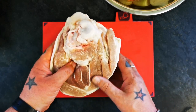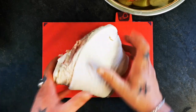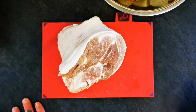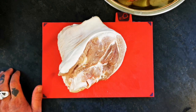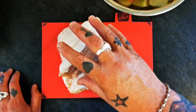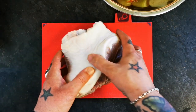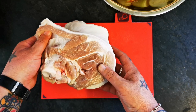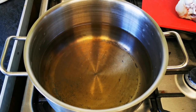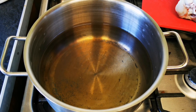But that doesn't take away from the fact we're going to be making this stunning dish, Schweinshaxe. That is good. So what we need to do then, I've jived too much, is we're going to go over to the stove. We're going to start by boiling this, or poaching it very gently, for about an hour, hour and a half, and then we're going to take it out and roast it off in the oven. So yeah, let's get on with it. Right, get some fire under the pot. Helps if I turn the right one on, which is that one.